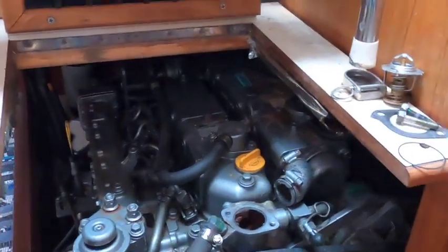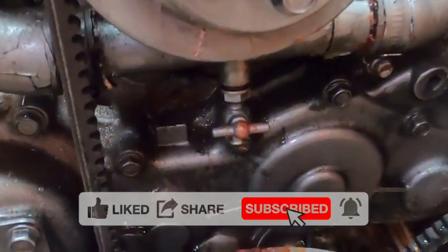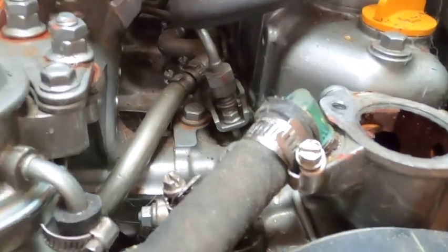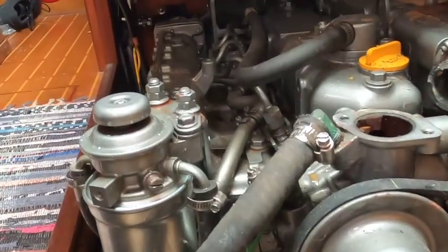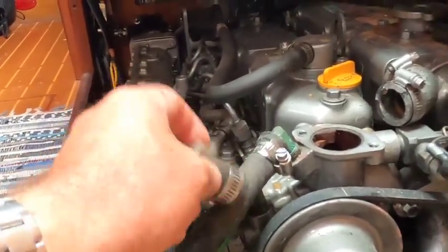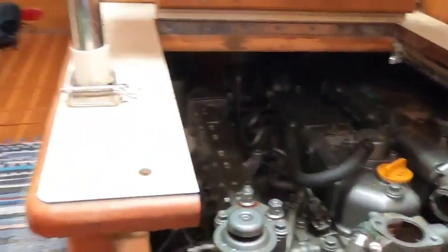So I started to flush the system, and I got a load of rust out of the system. This particular drain tap here is frozen, and there is another drain tap which should be here on this, and this is what's left of it. It was a T-piece that you opened to drain the clarifier with this little extension on it. So you can imagine the extension there, the T-piece, and then this piece on the other side. Thankfully, this is long enough, and I've been able to take the hoses off and blow through to get rid of the water. There's another drain down here somewhere, which I've now opened and drained.